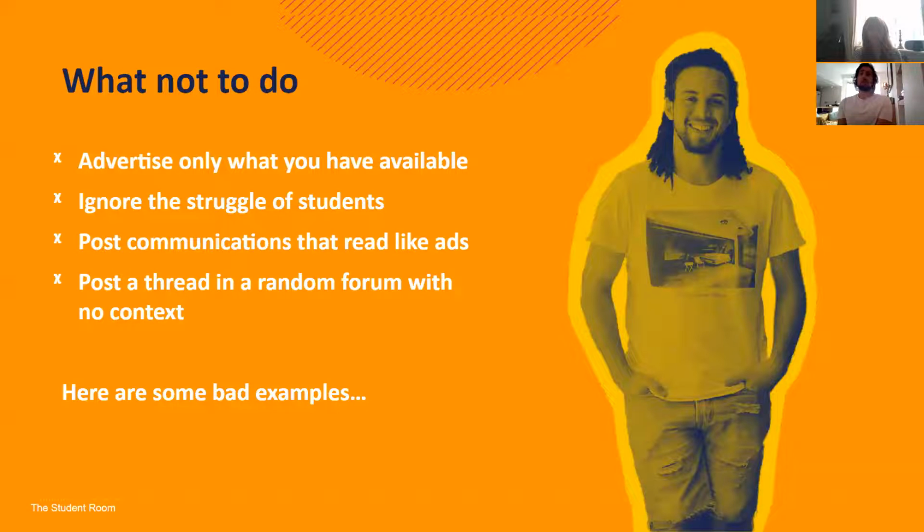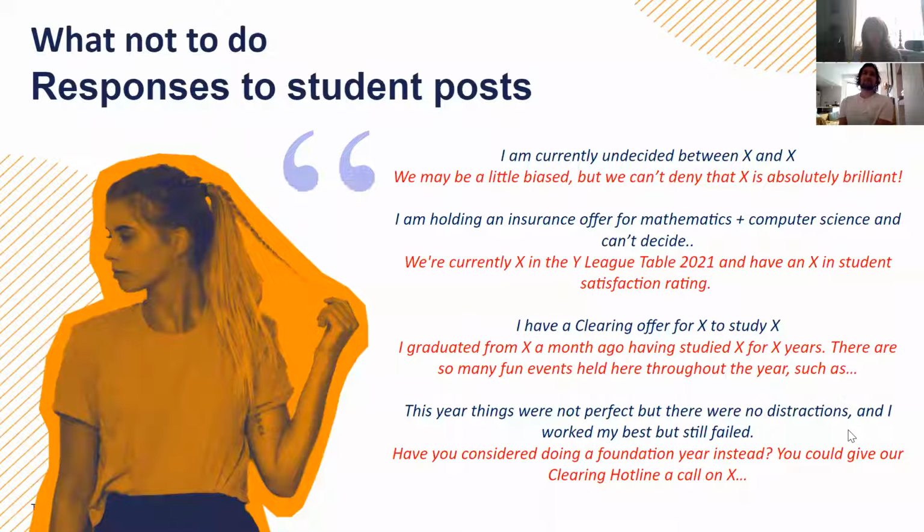And then as well, posting a thread in a random forum with no context isn't helpful to students. You really want to try and help, answer their questions, and doing that won't help either. So I'm going to show a couple of bad examples. Next slide, please. So yeah, here's what not to do, and here are some example posts.